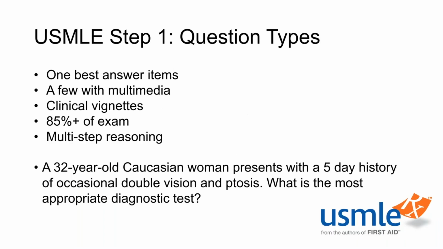So the USMLE Step 1, just to give you a quick overview, it's a one-day exam, as you all know, 7 blocks, roughly 40 items per block. On the exam, and this is where format matters, it's actually all single best answer items. There are a few items with multimedia. About 15-20% will have images.